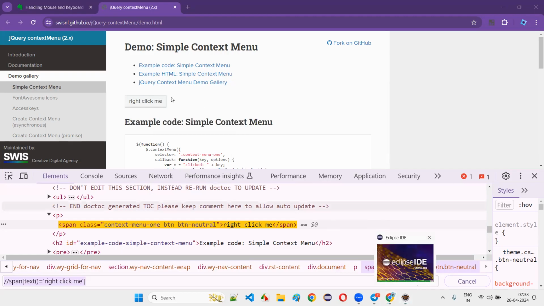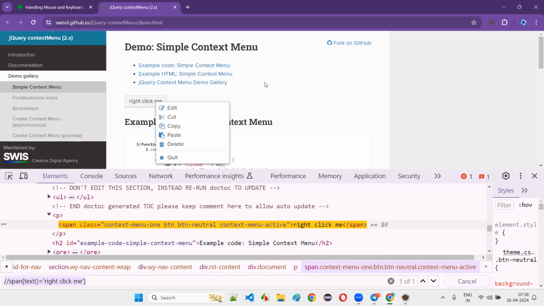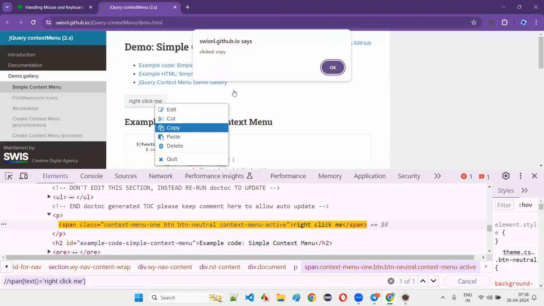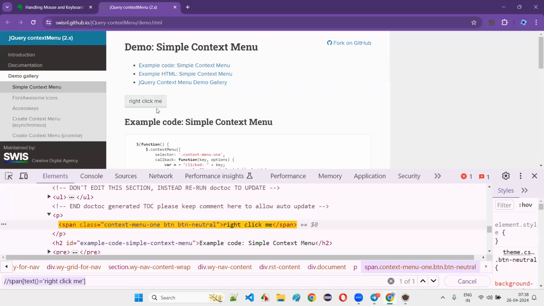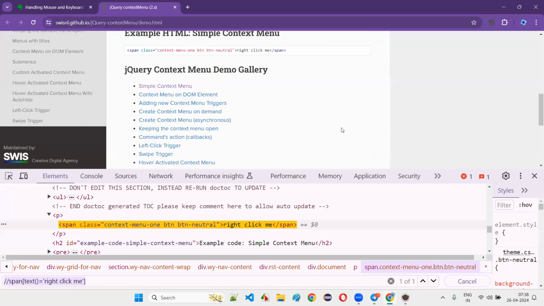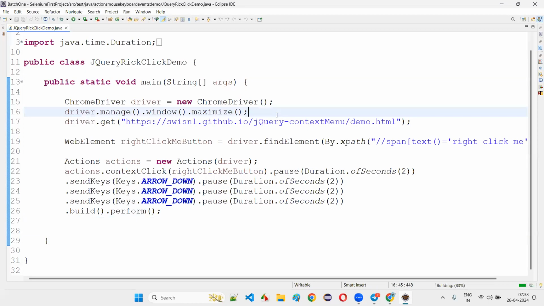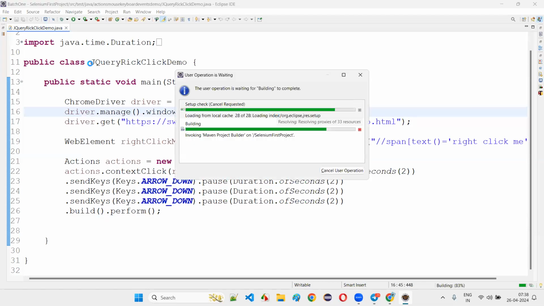So instead of waiting for them explicitly, since they are coming very fast, I'll write the implicit waiting mechanism. That will be enough for us. After I select the copy option, the alert is coming. I'll switch to the alert, retrieve the text that is displayed on the alert, and I'll accept the alert. That's what we have to do. And after that, if you want to print the text of the page, you can print it out.